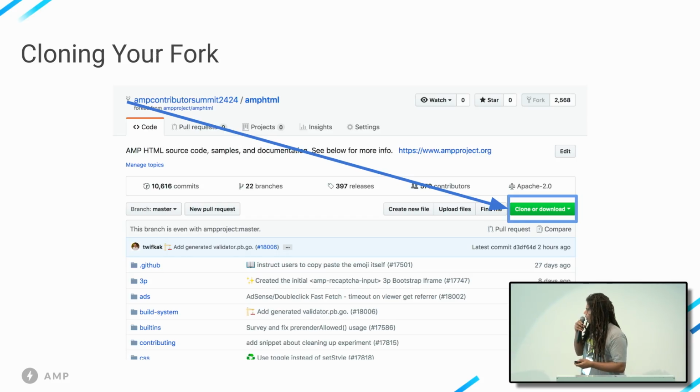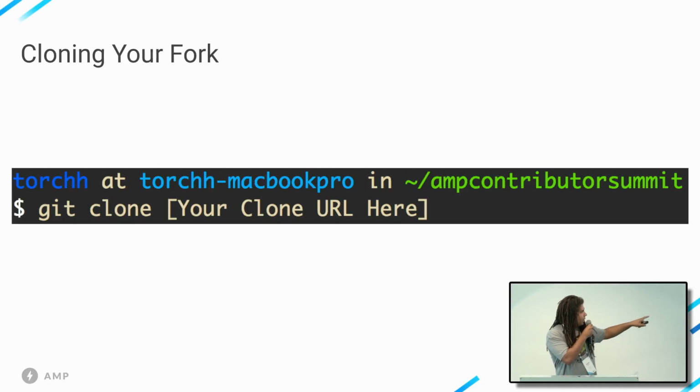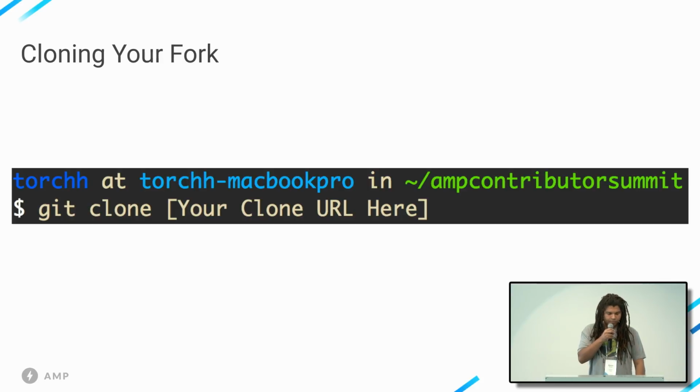And then you're going to go ahead and clone your fork. If you notice, instead of saying we're on ampproject/amphtml, it's now our account/amphtml. You don't want to clone the wrong project, or else it's going to start telling you things like, you're not allowed to do this. If you clone your own fork, then it's going to be like, oh, yeah, cool, go for it. So we're going to clone that. Click that little button, and it shows you the link. Click copy, and we're going to open up our terminal and do git clone, and then whatever clone URL you got, and that's going to go from there.